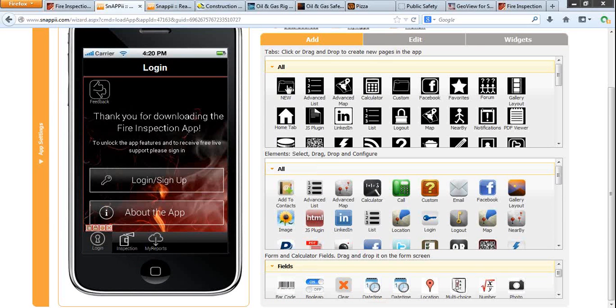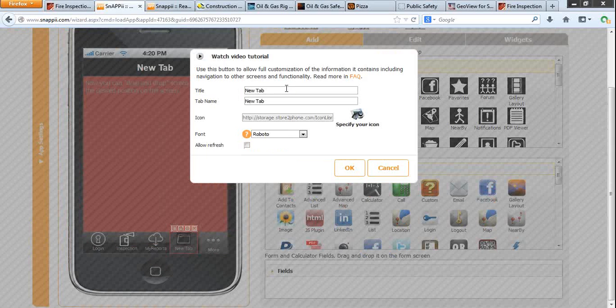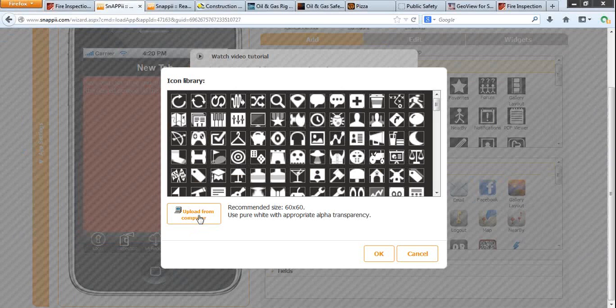When you add a new tab, you can change its title, its name, and specify your icon. Tabs can only be black and white. You can upload your own icon from your computer.